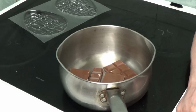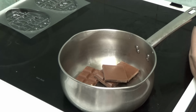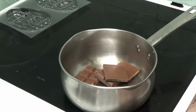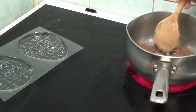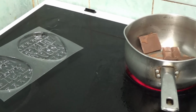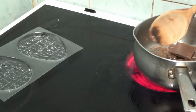So anyway, what I'm going to do is on this ring, it's on. Move that up, we don't want that. Which ring is it? The bottom one, right. Here goes. I'm going to try it on 6. I've moved it to a different ring because I'm going to need that one to put my moulds on. It has time to warm up a little, not much.